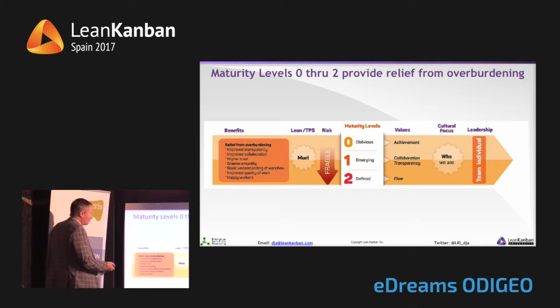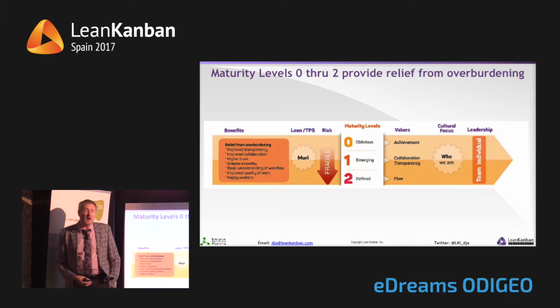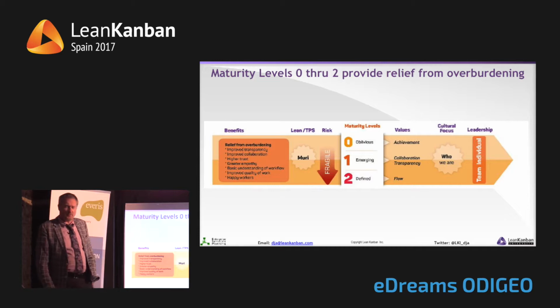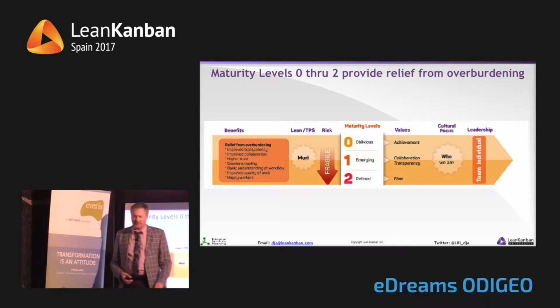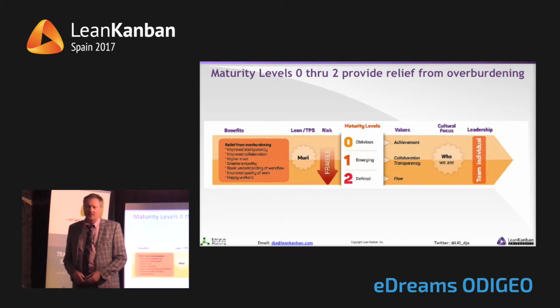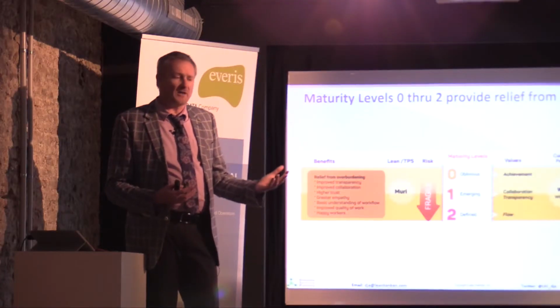And who wouldn't want that? But often, the issue at these shallow levels is that our culture is focused on who we are. We're a Scrum team. We do Scrum, that's what we do. And because we're a Scrum team, we do planning poker, and we do estimation, and we can't possibly not do these things because we're a Scrum team. And if someone came along and said, you have to replace that behavior with something else to get to level 3, they don't care. Because they wouldn't be a Scrum team if they stopped doing that.